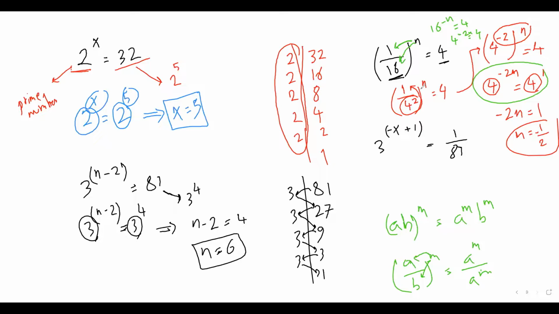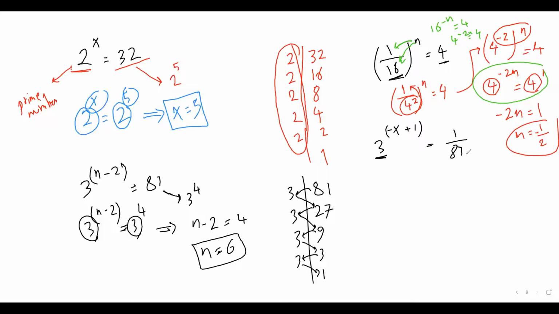So how you start, usually there are a few ways. So I don't want to limit you to using only one way. It's like solving a puzzle. So it takes practice, guys, for you to see which method you prefer. Here, the left hand side is 3. If you have a base which is a prime number, leave it there because there is nothing you can do there, okay? It's as simple as it can be.